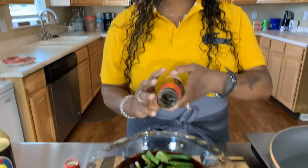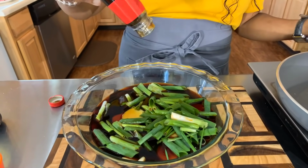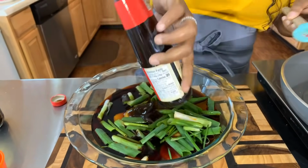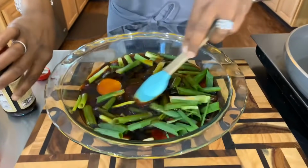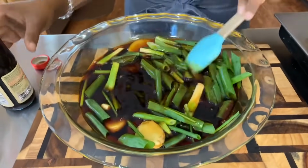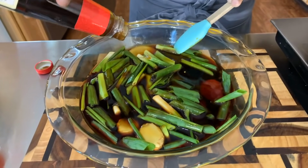And then you need the oyster sauce. Oyster sauce gives you that umami factor. Does it taste like oysters? No, don't freak out. It does not taste like oysters, but it really does give you an amazing, really interesting taste. Okay, I'm gonna use a little bit more just because.